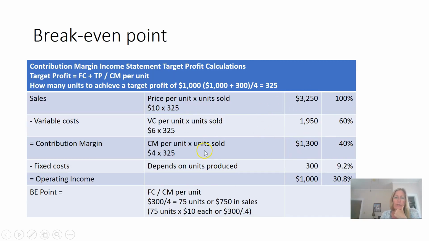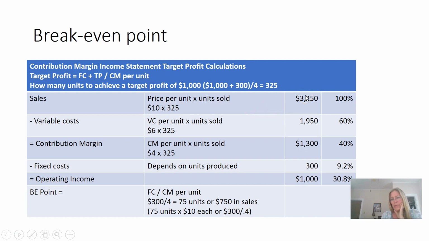All right, so here it is. Here's that formula. For target profit, you take the fixed cost, you add in the target profit. So just what I was showing you before. Take the fixed cost, add this $1,000. So that gives you $1,300. You divide that by the $4 contribution margin. That gives you 325 units. So let me roll that up to the top. So that 325 then is the same here. So multiply times 6 to get this. And here, multiply times 10 to get this.